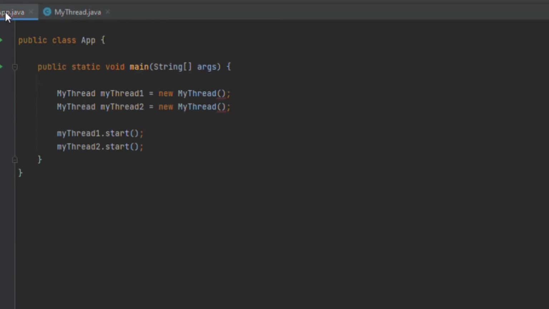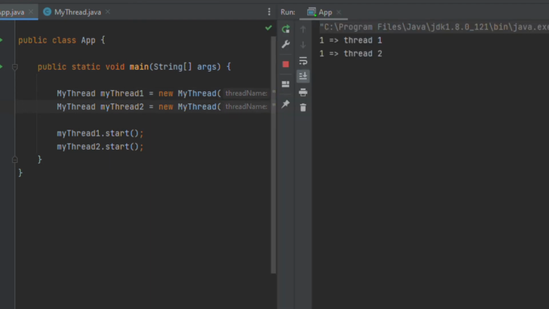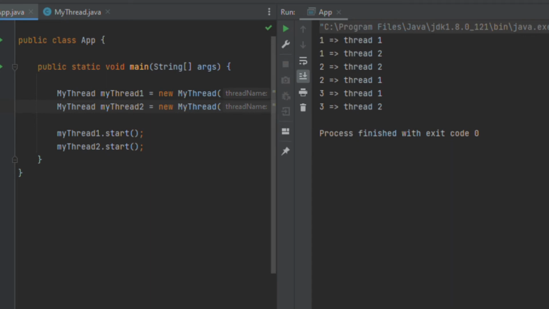I'm back here in our main class where we can name the threads, Thread 1 and Thread 2. Let's run the program and check this out. We can now see which thread is printing which number and we get some interesting results. So you might assume that because Thread 1 is created first, it would get printed out first, but as you can see it doesn't work that way. It shows they're all running at the same time, completely independently.